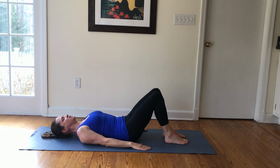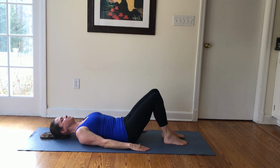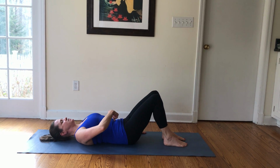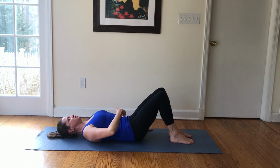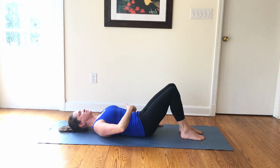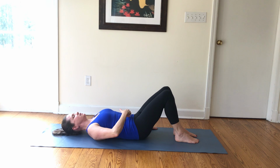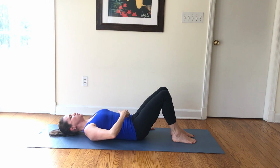With your palms down at the side, take a big inhale. And now as you exhale, dropping the belly button down towards the spine, you're going to press the spine all the way down to the mat. This is an imprinted spine, or you're imprinting the spine down to the mat. And then on an inhale, come back to a relaxed position.